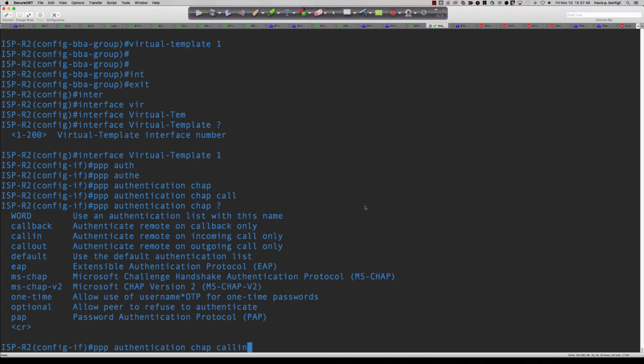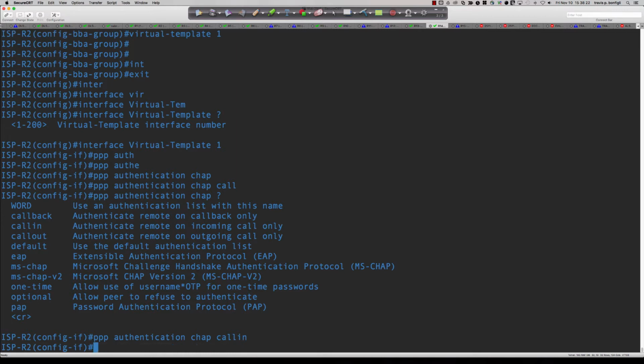Now, that is not the same for the dialer interface. And again, remember, on the client side, we are creating a dialer interface. And that is how it is, quote unquote, calling in, and it's going to dial in. And that's why we've got this language that we're using, like PPP authentication CHAP call in, right? And dialer and virtual template. And so that's why we're talking about it in the context of a dial-up type activity that's going to be taking place. So I'm going to be able to say PPP CHAP or PPP authentication CHAP call in, and I hit enter.